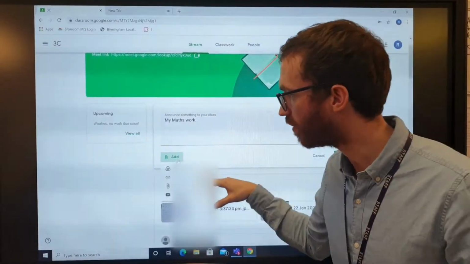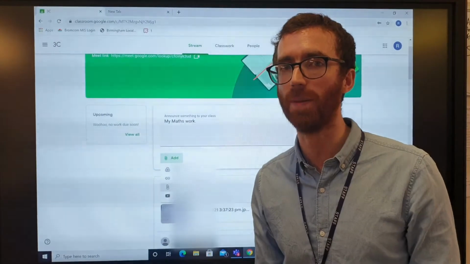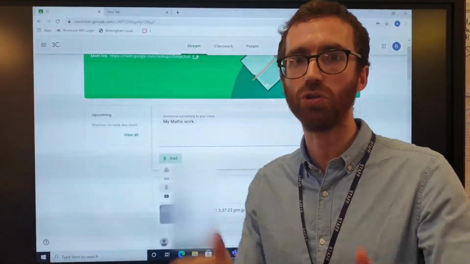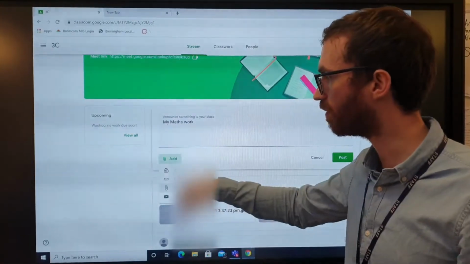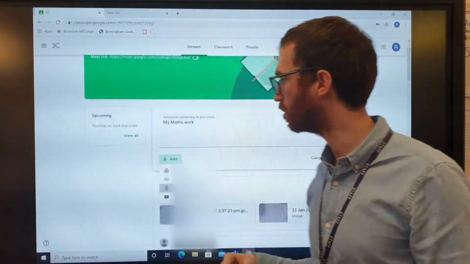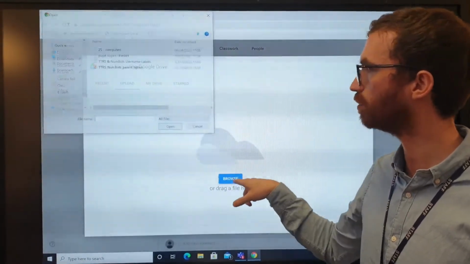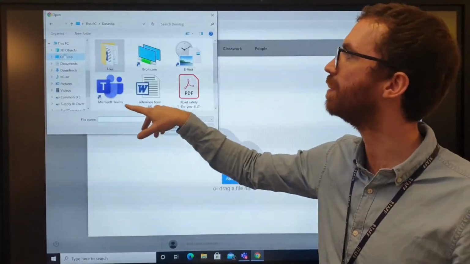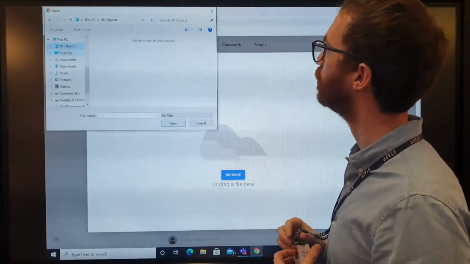and then you can find your file. Now, if you have the app on your phone or your tablet, this is really easy to send your work, because all you need to do is go and take a photo of your work, and then you'll go to the file and you will find your picture, and then it will take you to an upload where you'll be able to browse through your folders and find whatever picture it is. Okay? That's if you're on your phone, or even if you're on your computer, if you saved it like that.